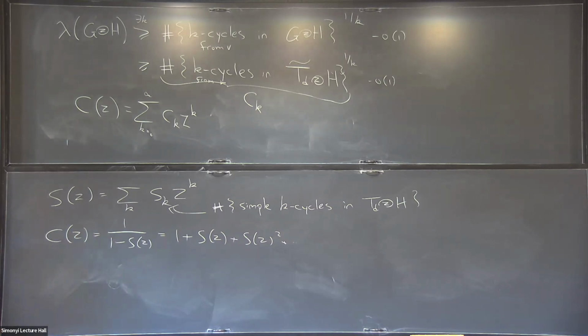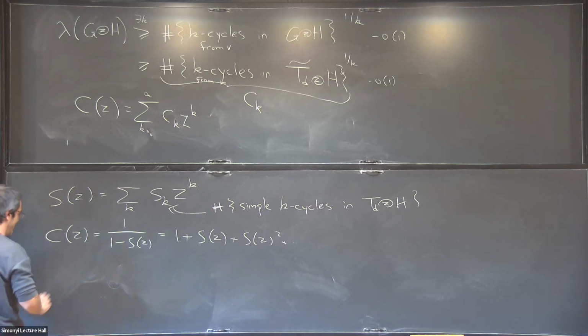Okay. And now the cool thing, and I wonder, Ramon, how it's related to probability. We are now going to use a big hammer from analytic combinatorics, and I wonder what the analog with probability is there. So it turns out that, in order to understand S of Z and C of Z, we are going to prove that S of Z satisfies a certain functional equation. And then there is a theorem that tells you that if you understand the functional equation, you understand the coefficients of its solution.